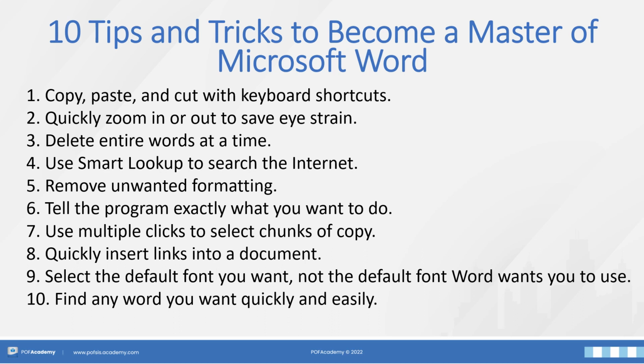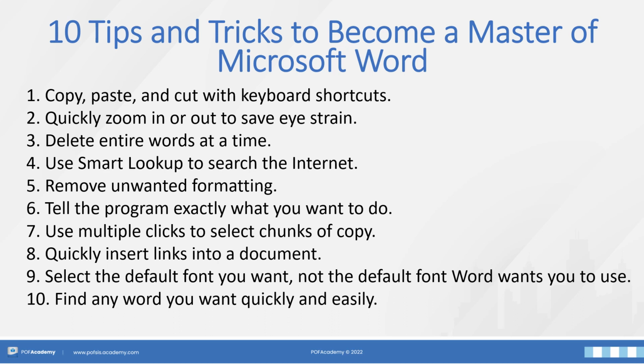Then the third one is deleting entire words at a time. So actually, not all of us know this, no? Basically, if you delete a word, it goes one letter at a time since you're only using the backspace. So if you press Ctrl plus Backspace, you will delete the last word you typed. In this way, you can delete whole words. This is so much faster than pressing the backspace key multiple times.